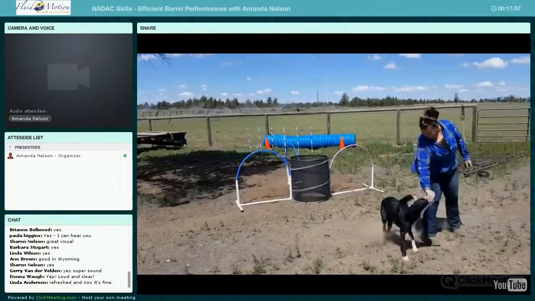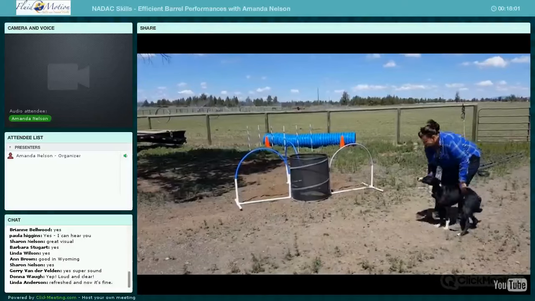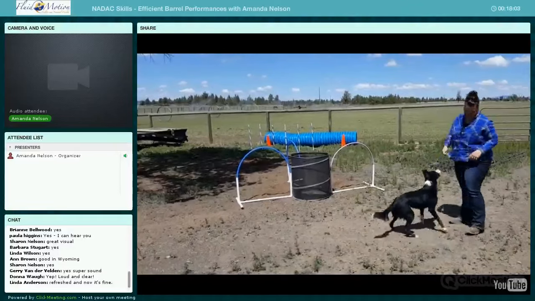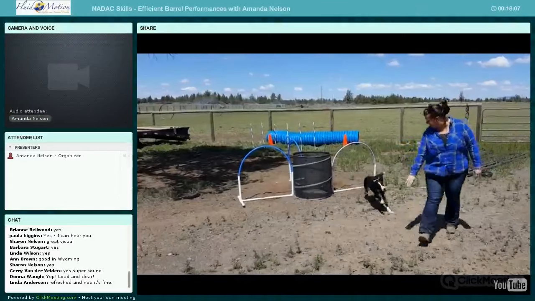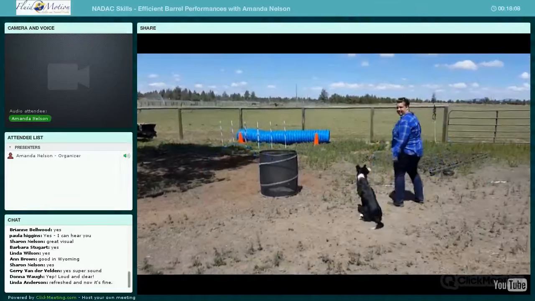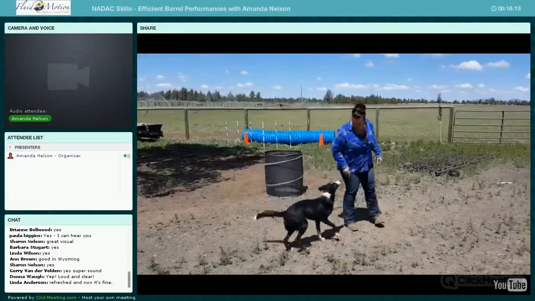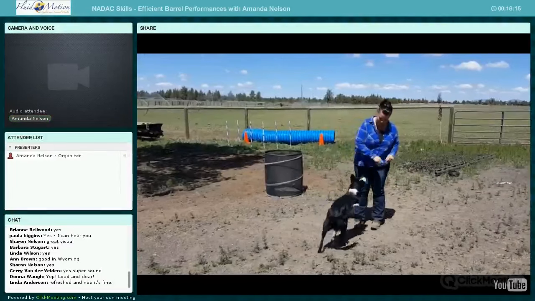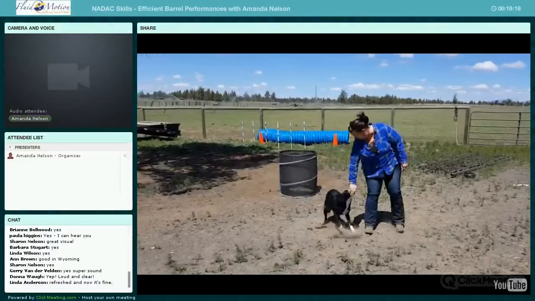But see, as he's entering that first hoop, he's already starting to turn. I really like where he's going. He's starting to want to bend his spine and actually create an arc around that barrel and not just using his body to kind of slam into it. So now here he is without any hoops whatsoever. We just did this the other day. And, oh, there we go.